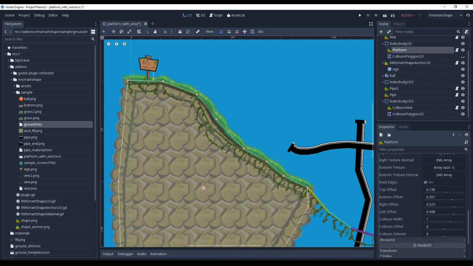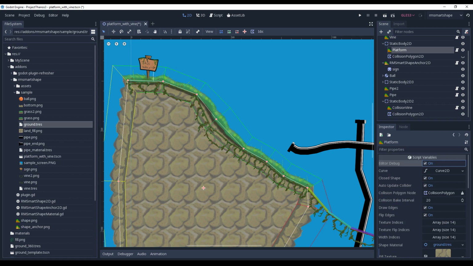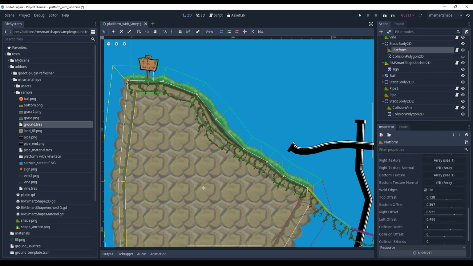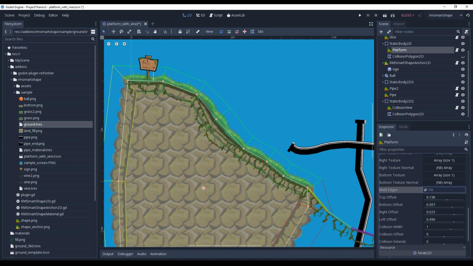I have renamed Adaptive UV to Weld Edges, and I'll just quickly turn on a debug feature that I have within the editor that shows the quads that go around the edge of the object. And so what you can do is you can see that if I don't turn on Weld Edges, each quad is actually disconnected, and simply welding makes it look a lot better. It's up to you. You want to do it, go ahead.